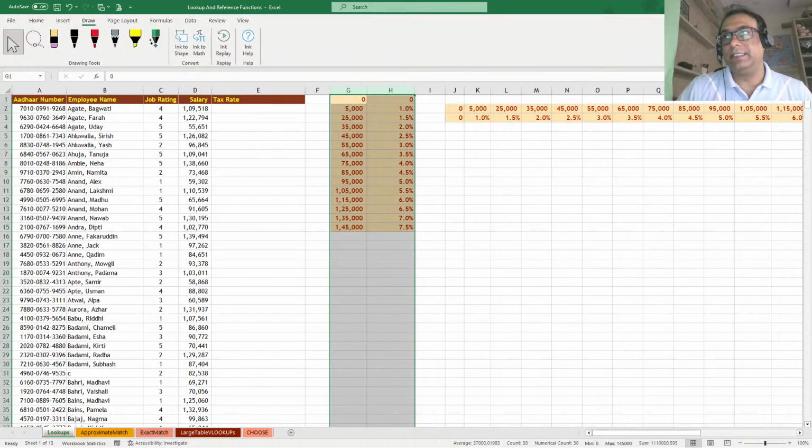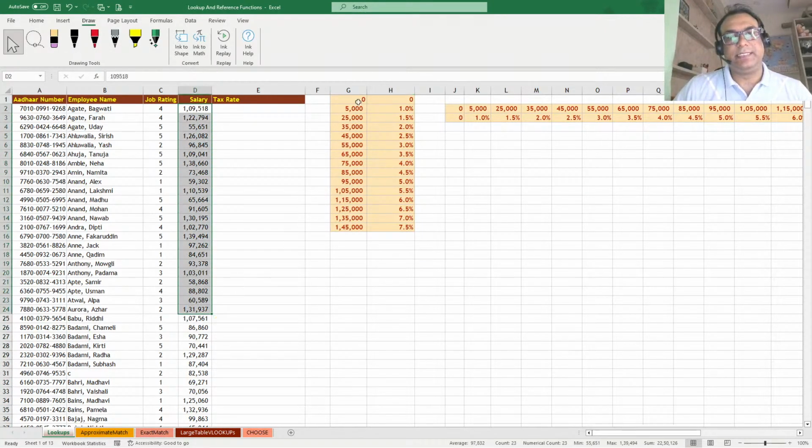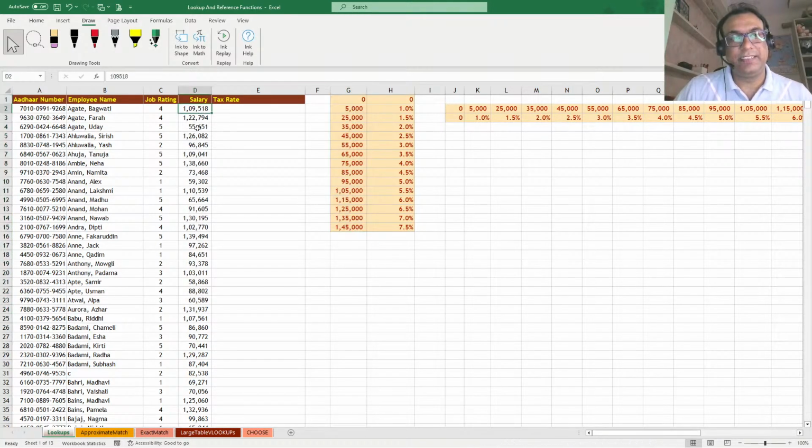So it is called the VLOOKUP function. One more important thing to note is that we don't have these exact compensation values. What we have here is the approximate match. These are the slabs. If we wanted to find those compensations exactly, we would not be able to, because we don't have an exact match here.